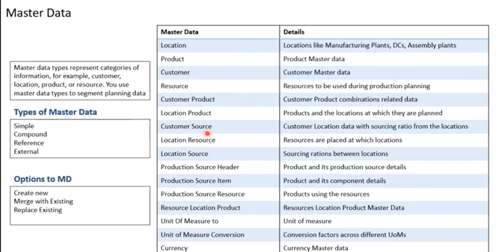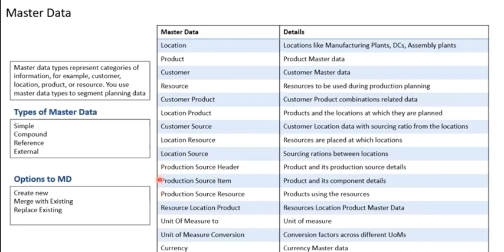These are new to IBP. For example, location source: in APO it was the T-lane, but in IBP it is called location source. Similarly, production source item: in APO it was part of a PPM. In IBP we have the BOM item, and that BOM item information we store in production source item. Similarly, in APO we have this PPM, where all the information of production version, routing, operations, BOM, and input-output product was in a single entity. But in IBP it has been broken down into three different master datas.